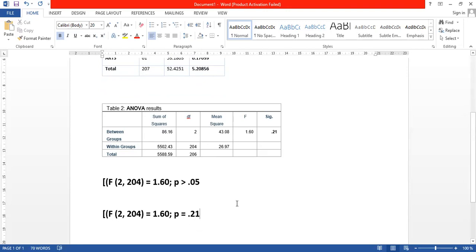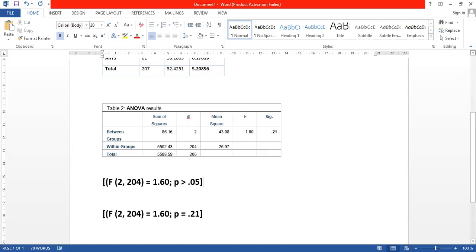So you don't need to be stating colon difference 2 by 204 will give us F is equal to 1.60, P is equal to 0.21. This shorthand has actually given us everything that we need to know or write. You can see that doing ANOVA is very, very simple.